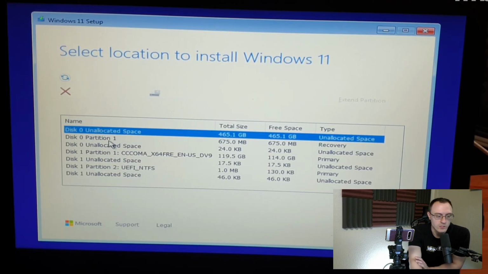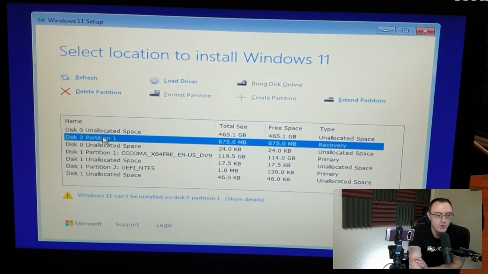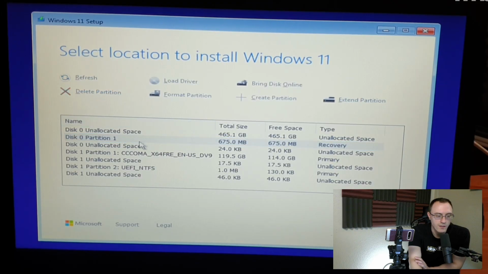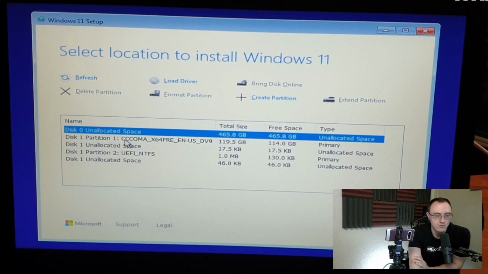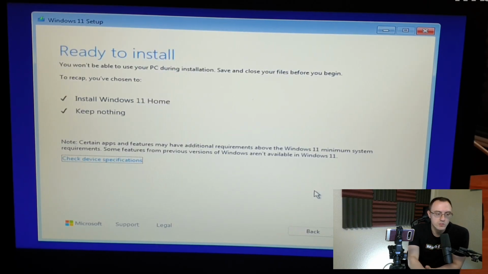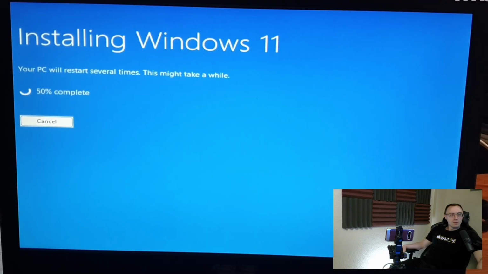Cool. And then we just have these other two partitions. Well, only this one other partition to delete, and then that other unallocated space will kind of come together with that one partition. So that's all we have. You don't need to worry about anything with disk one because that was our flash drive boot medium. Windows will start to do the installations and everything like that. But halfway there, not bad.